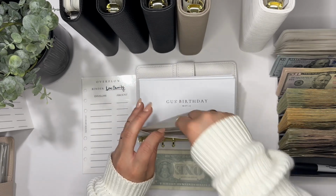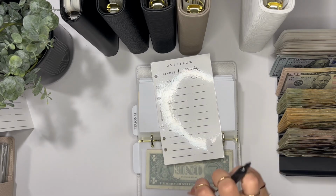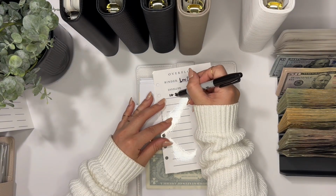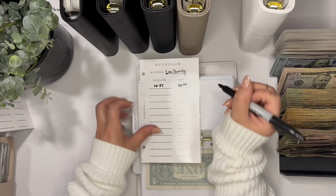We're gonna put that in here, and we're gonna write on here, it's labeled as 1027, but I know that's my birthday, but I'm just gonna write 1027. And then we're gonna write 300. Just like that.